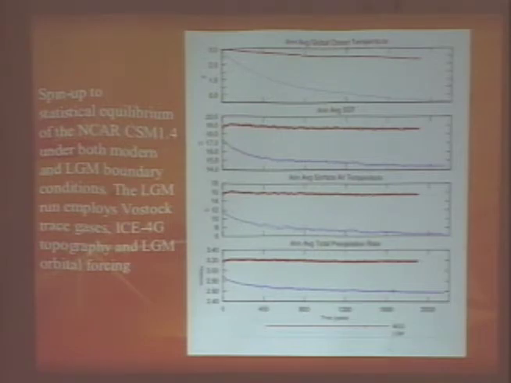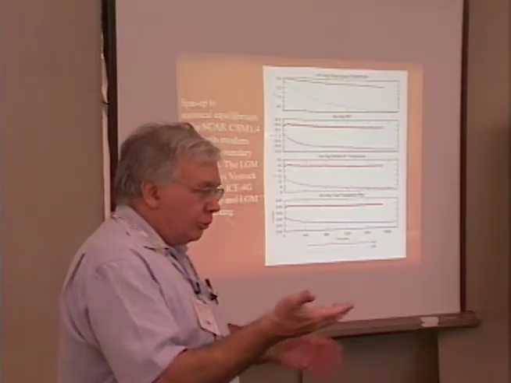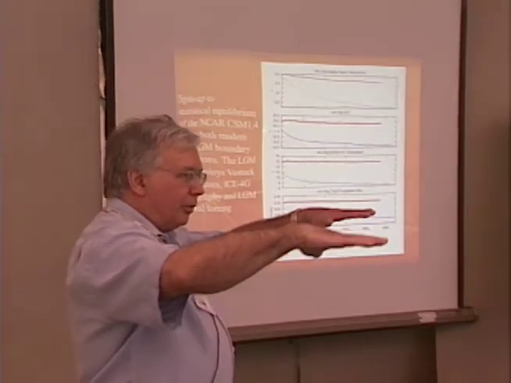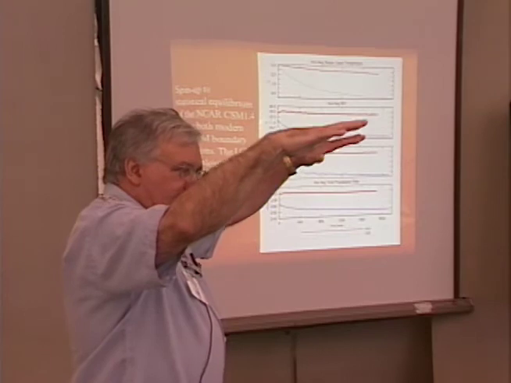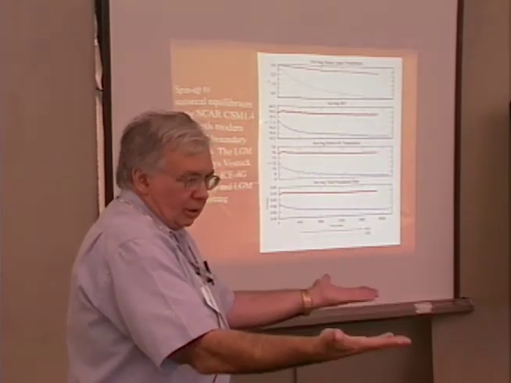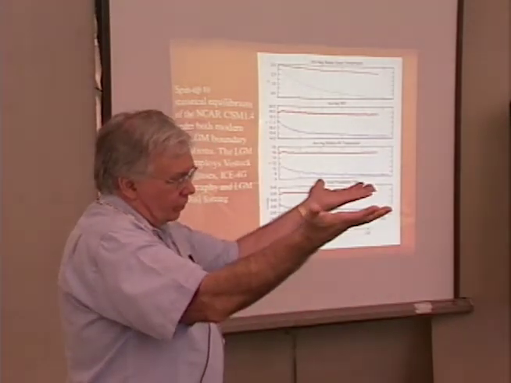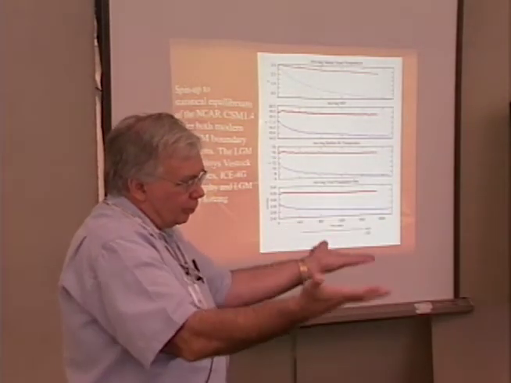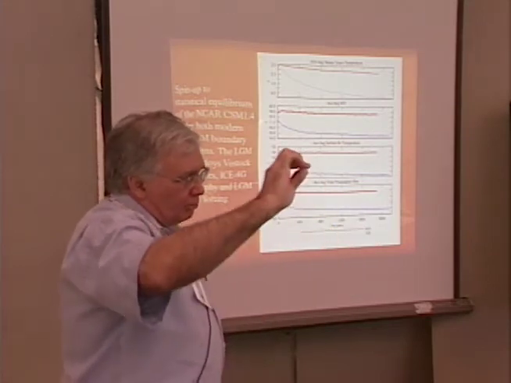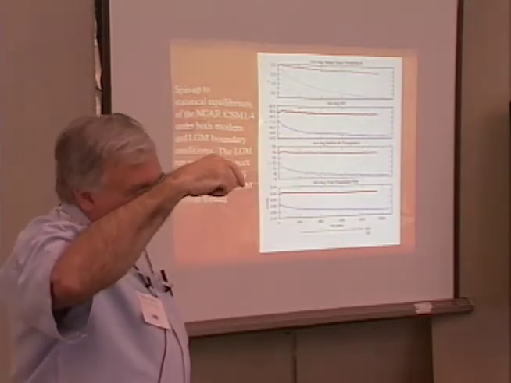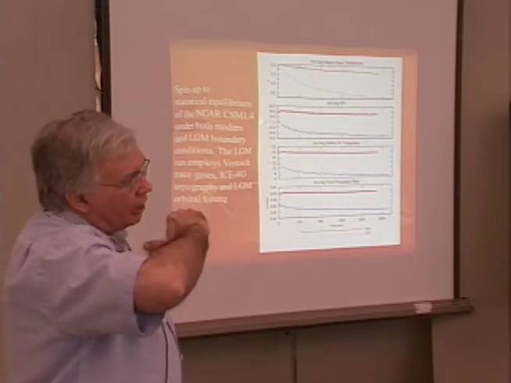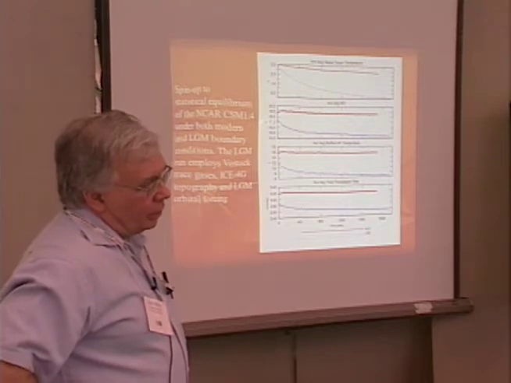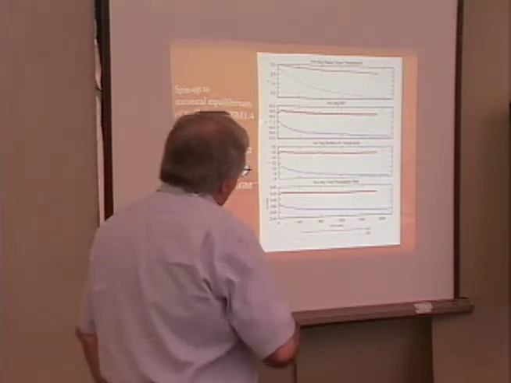Rather, what's done in CSM1.4 to ensure no salinity drift in the ocean, right, is just to compute the sum of precipitation onto the surface of the ocean, evaporation off the surface of the ocean, and then to balance these two components of the freshwater budget by multiplying the precipitation onto the ocean by a small factor so as to make certain that there's no mean salinity drift in the ocean. Okay? So this is the reason why this model has been chosen.